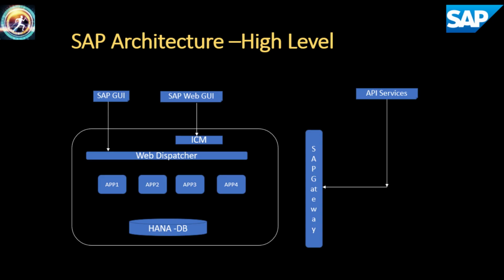So SAP has SAP GUI, which I already mentioned. Then we have the web GUI, and there are also web API services using which it connects to the SAP system. For example, all the e-commerce channels, your mobile inventory application, and so many different applications. They don't have to use SAP GUI. They can use the API services to connect to the application layer and do the particular business operation. So basically these are the three major services.